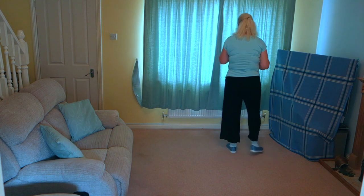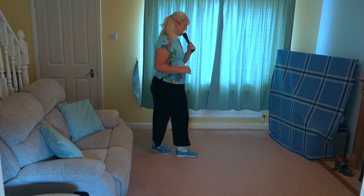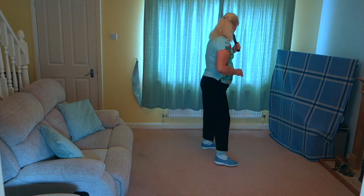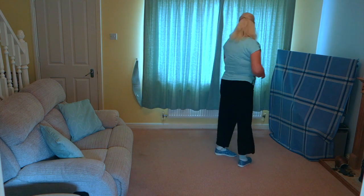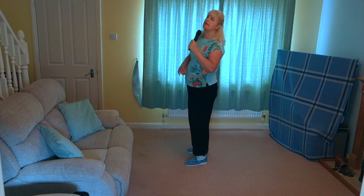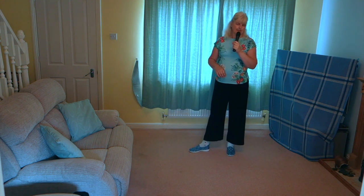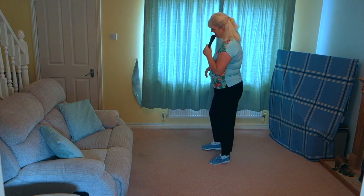1, 2, 3, 4, 5, 6, 7, and 8. So hopefully that gives you a feel for the timing of the dance. Now it is a 4-wall dance, so let's have a go at the other 3 walls.